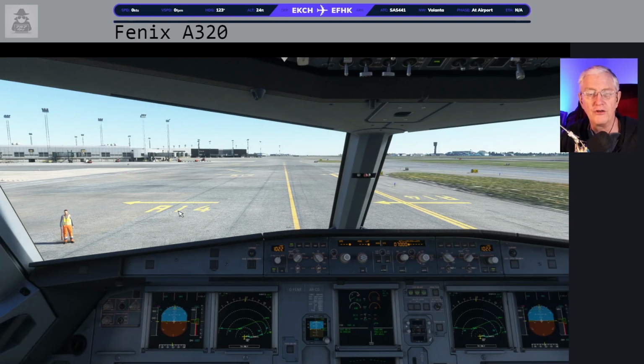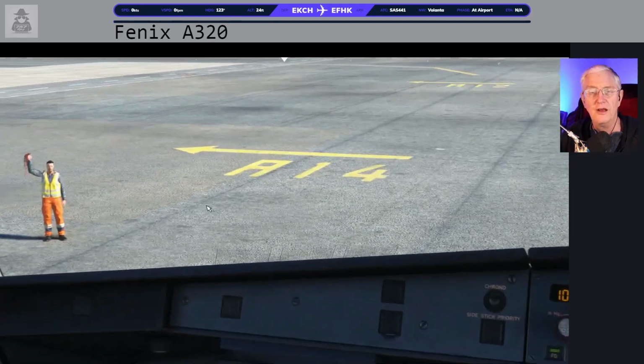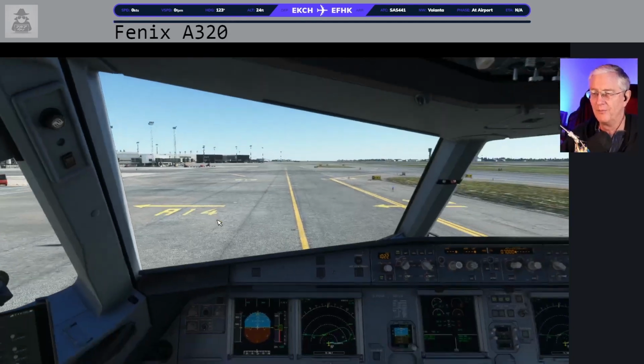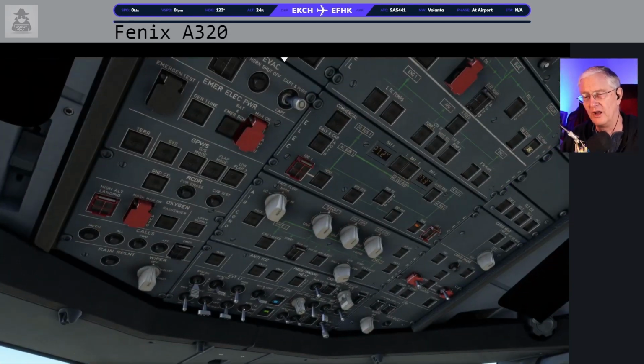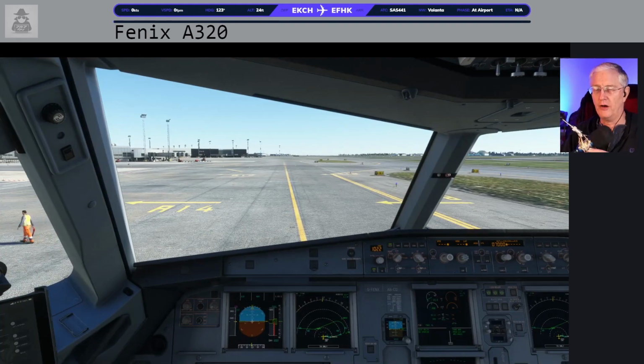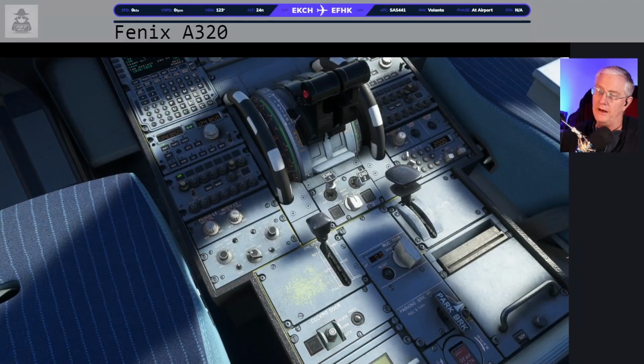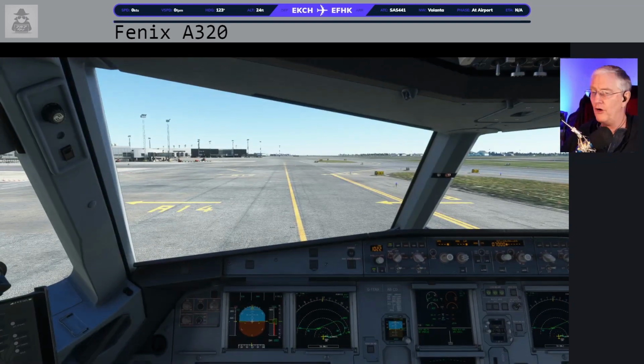Up there is our salute and release from guidance. And after they wave, we are now clear for taxi. So come on up here. We're going to do the light. And we're going to go and put our feet on the rudder pedals, if you've got them, and toe brakes on, parking brake off, release the toe brakes, and out we go.